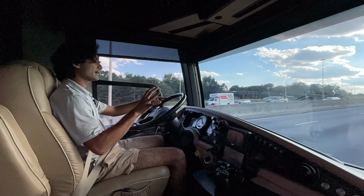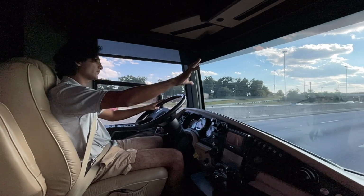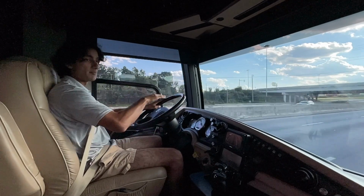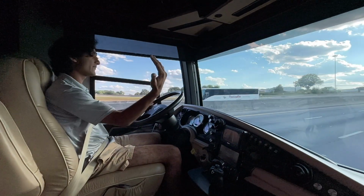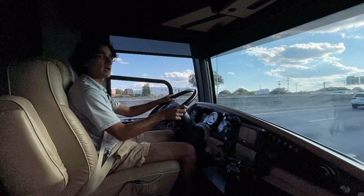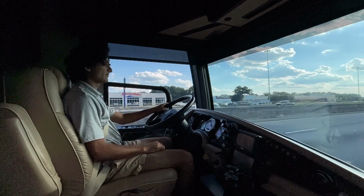The driving perspective itself is excellent too. I've always loved American coach driving perspectives. I've got a great view out the front. It's a big one-piece panoramic, and I've got this clean lined dash line in front of me too, with those nice overhanging mirrors. They give me a nice feel. The mirrors just feel like they're in the perfect spot. I don't really see where the arms are. I mean, I like both styles, don't get me wrong, but the American coach just feels right for those over the top mirrors. And yeah, it's easy.